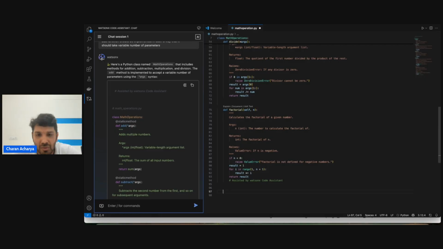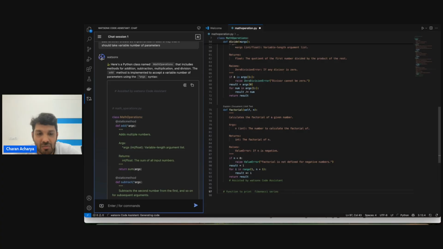Now I want to do something more, right? Factorial is one function. This time I don't even want to write the function signature, because I don't know how this function signature works. So what I want to do is write a function for the Fibonacci series. I type in this comment, function to calculate Fibonacci series. Or let's just change it, let's say, a function to print Fibonacci series, and I trigger WCA.